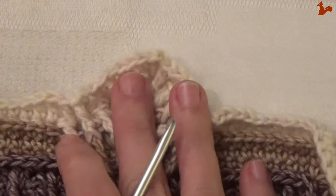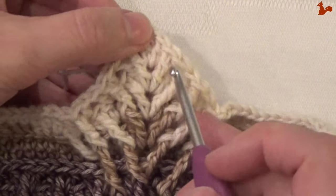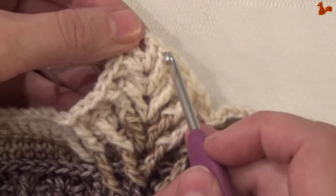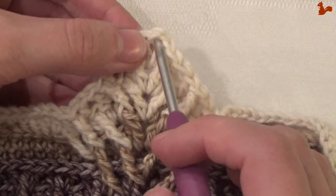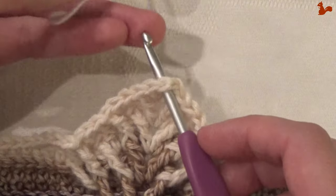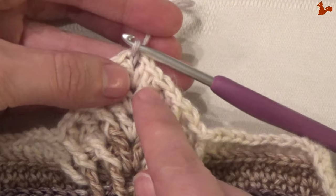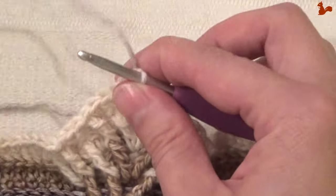Round 17. I have a new color yarn. If you want to use the same color, you'll currently be in that stitch there. Just slip stitch till you get to the chain 2 corner space. Just make a few slip stitches. I'm going to attach my yarn here with a slip stitch, and now we're at the same position. Otherwise just slip stitch until you're at the chain 2 space.